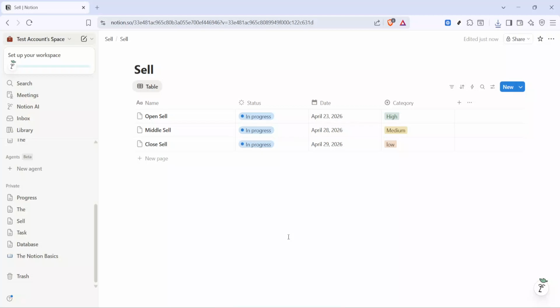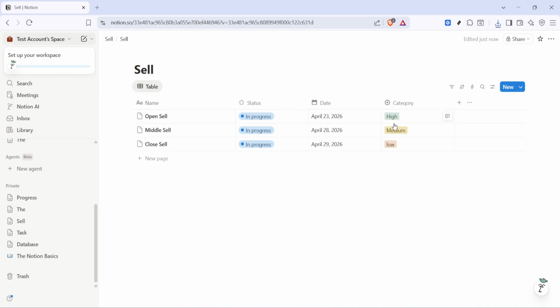In today's video, I'm going to teach you how to merge Notion databases with each other. By the end, you'll know the simplest built-in way to bring items from one database into another, so everything lives in one place. First, open the database that currently holds the items you want to move.